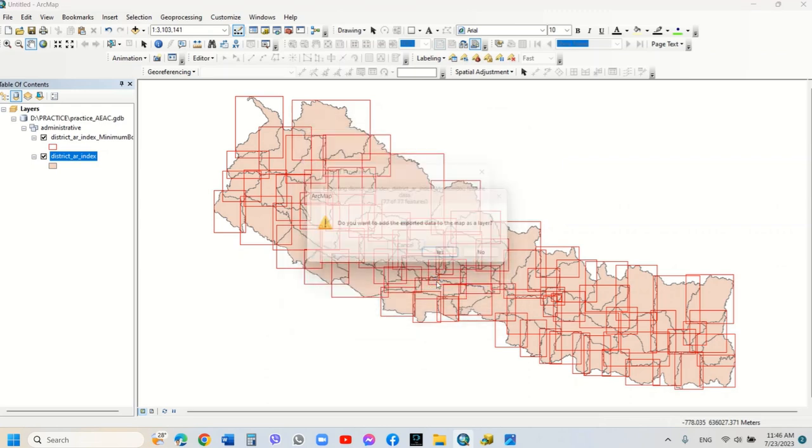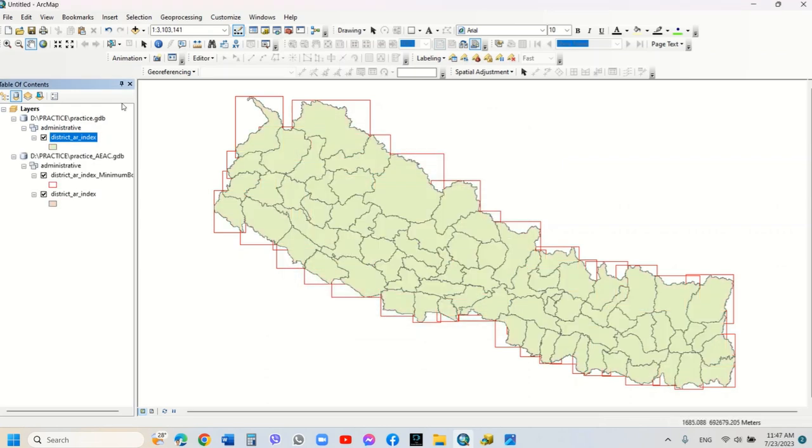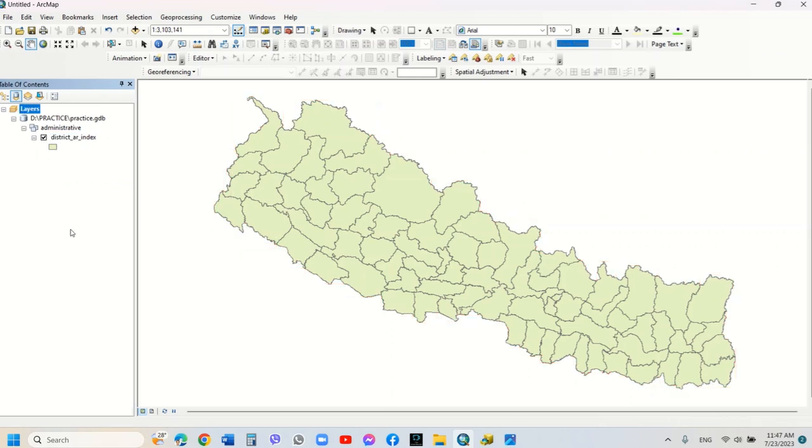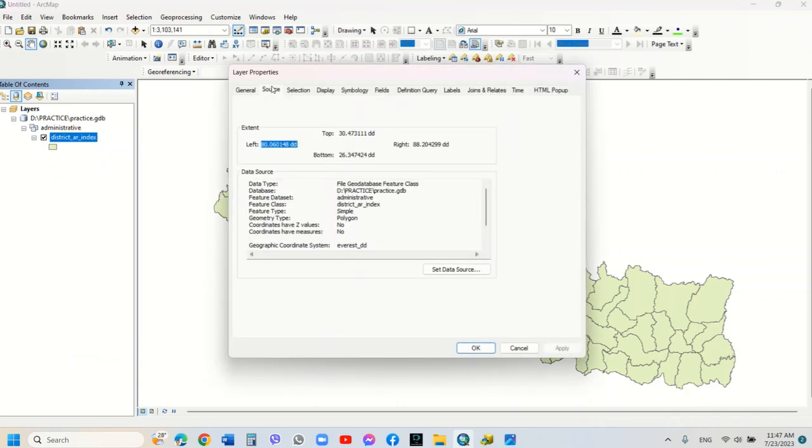Okay, checking we added here, and let us remove all these things. Now let us check this file source. Now the system has been changed to average decimal degree system.